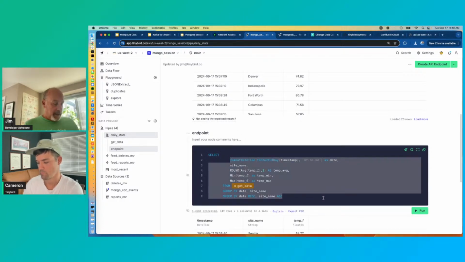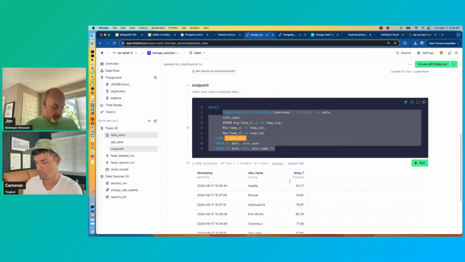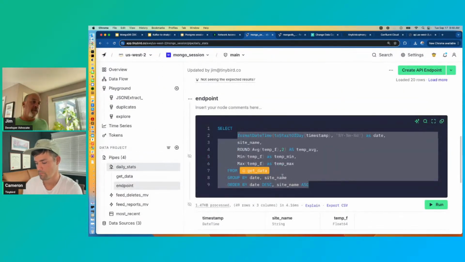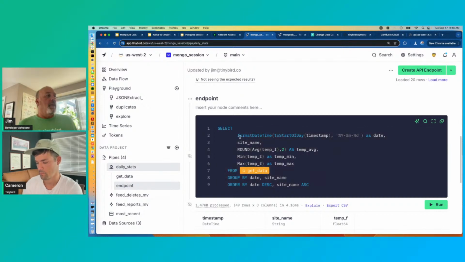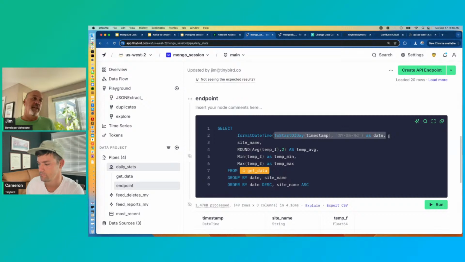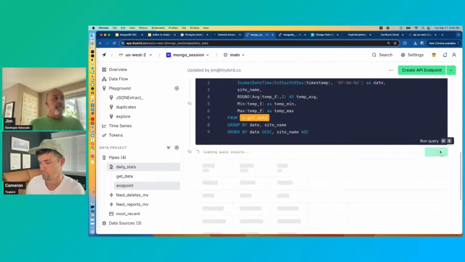You can see that this one is pulling, let me zoom in again. We're pulling in from the previous node that I called get data. What we're doing here is a kind of special thing. We're using this function called startOfDay. That is from the underlying ClickHouse dialect of SQL. And I've found these types of functions amazing if you're in the business of wanting to bin your time series data. In this case, this simple function call is going to aggregate and create daily bins of my data. And then when it's doing these averages, mins, and maxes, it's applying those to those daily buckets of data. So let me run this.